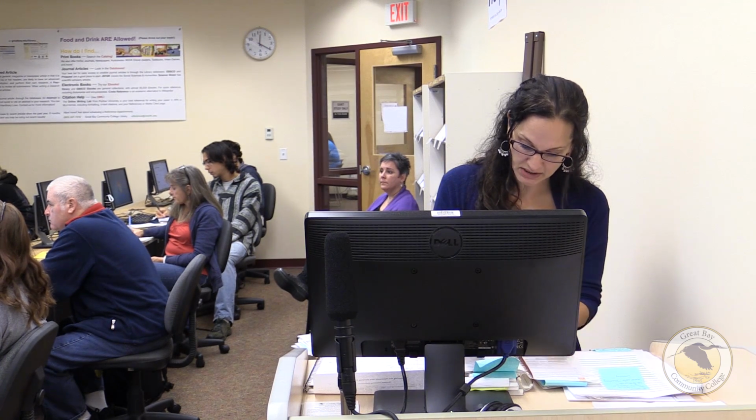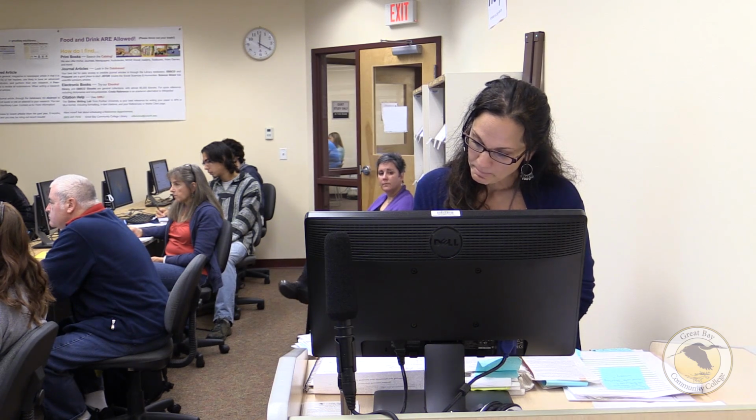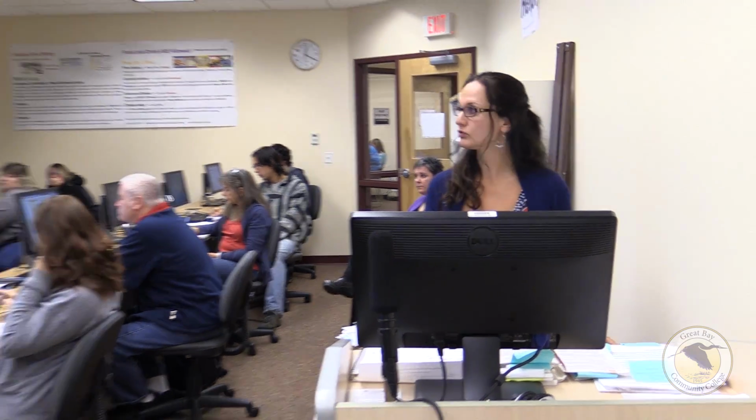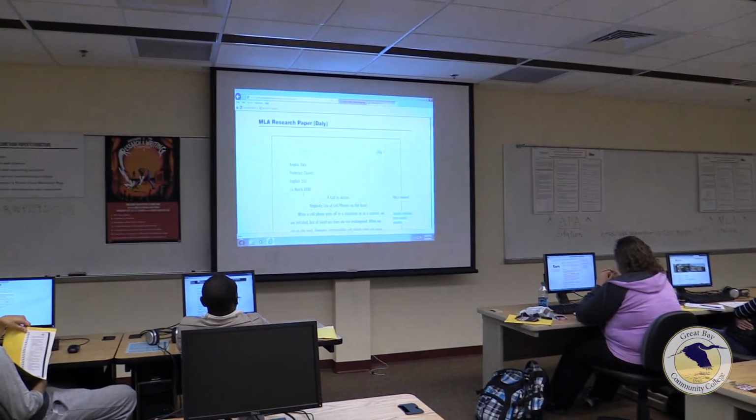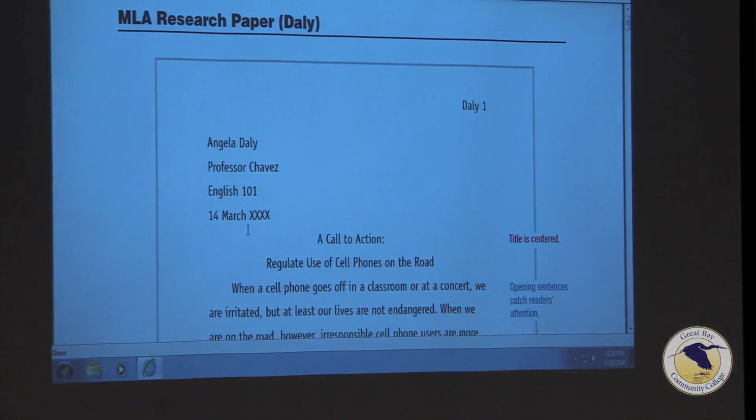So there's that. I have a lot of things, probably too many. Okay, oftentimes, so what I'm bringing up here is a sample research essay, because what better way, this is MLA, and I do have a sample APA one. How many people are writing MLA papers? How many APA? Okay, how many Chicago? Okay, it's just good for me to know so I can kind of gear it toward you a little bit.